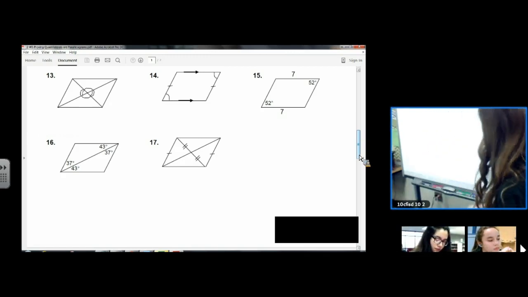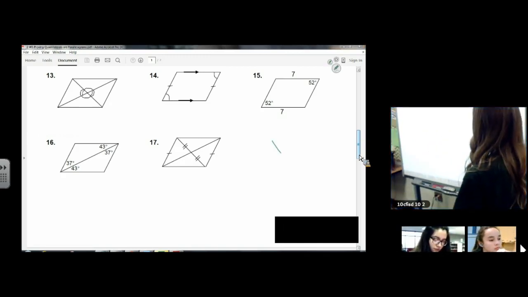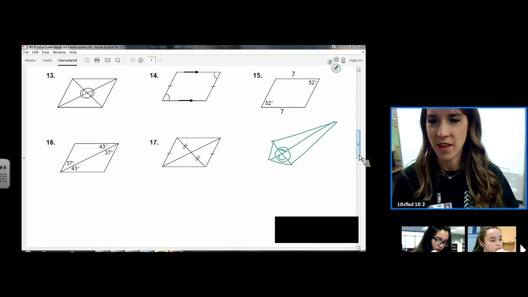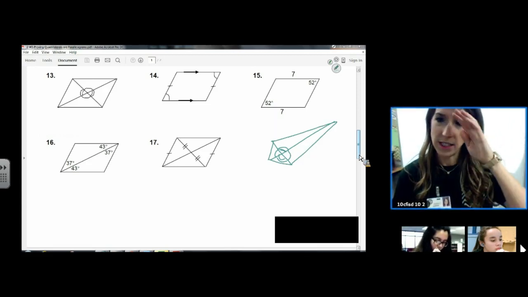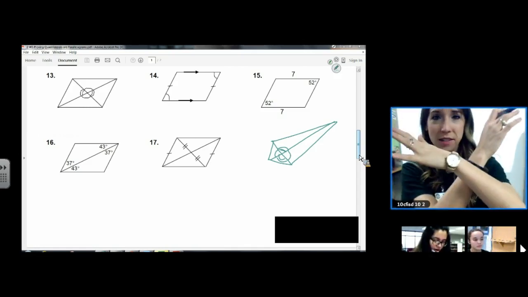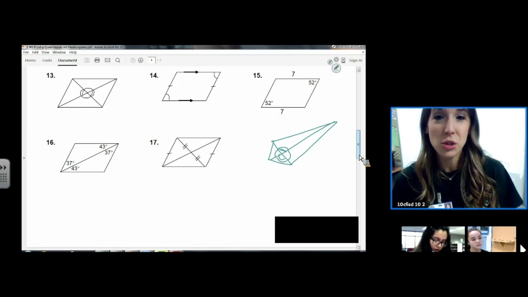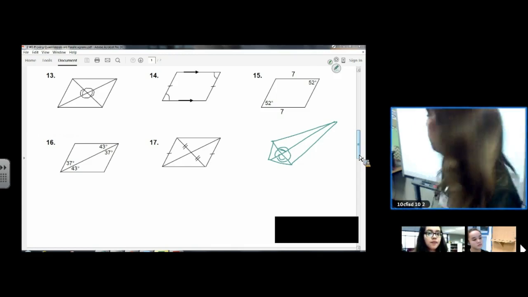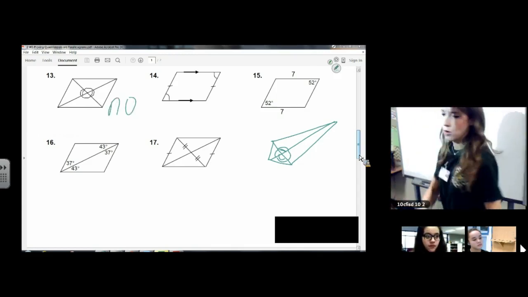I could draw a counterexample, and that's why we learn about counterexamples, so you can learn to think about these things. I could draw a counterexample where vertical angles are congruent. See, I have those awesome vertical angles, but I connect the dots, and oh my goodness, that's not a parallelogram. So vertical angles being congruent doesn't make the opposite sides parallel at all. It just means that two lines crossed. That's all you need to have vertical angles, two lines crossing. And two lines crossing will not always make a parallelogram. So that one is definitely no.